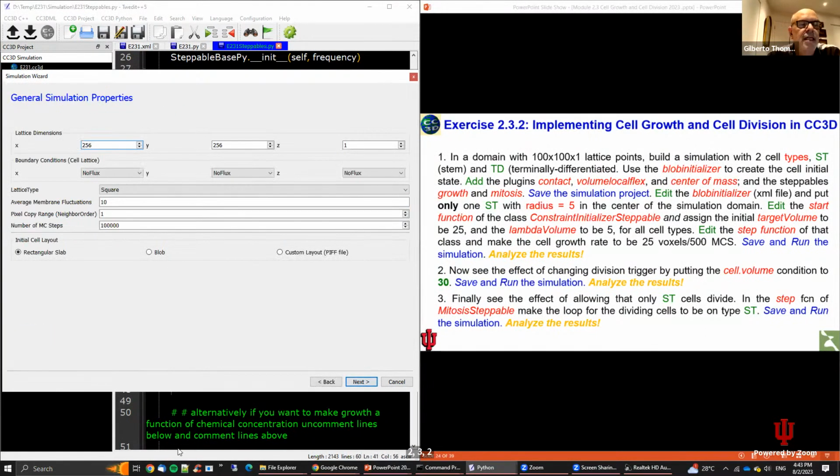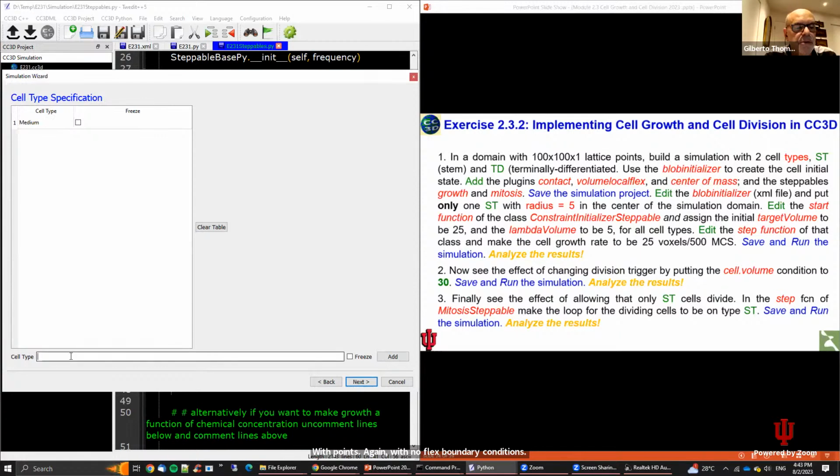Next. And I will have 2 cell types in a square grid of 100 points, again with no flux boundary conditions. And I will start with a blob initializer.